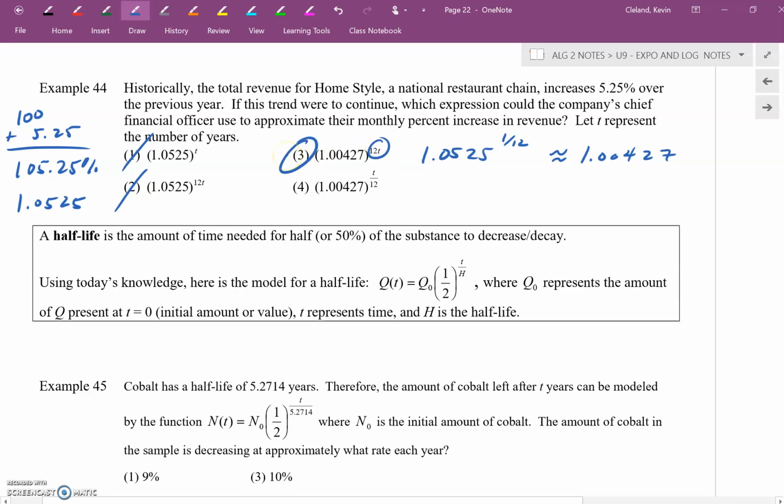But if you want a common sense reason, it's because this rate here is monthly, but the calculations are still in years. So if I'm inputting a monthly amount here, I need to multiply by 12t. Time is still in years here, so 12t equals the number of months we're dealing with.